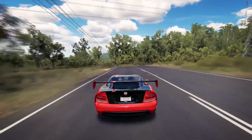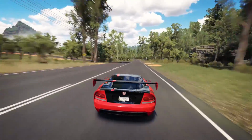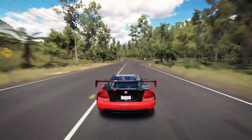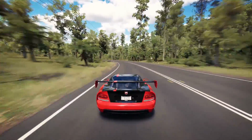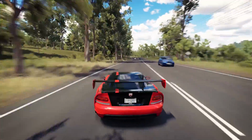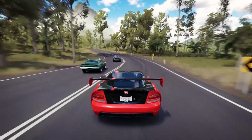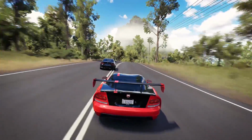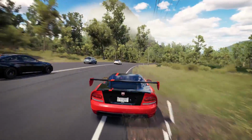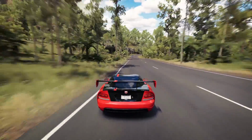Not only is this car absolutely incredible because of the V10 engine, but it also is a king of the corners. The ACR is just one of the best in the corners in the game. I'm just throwing it out there. I may be wrong, you might disagree, but it's definitely not bad. So it's kind of not really American muscle because it can go around a bend without killing you, but it's American, and you guys voted for it, so it's on this list.